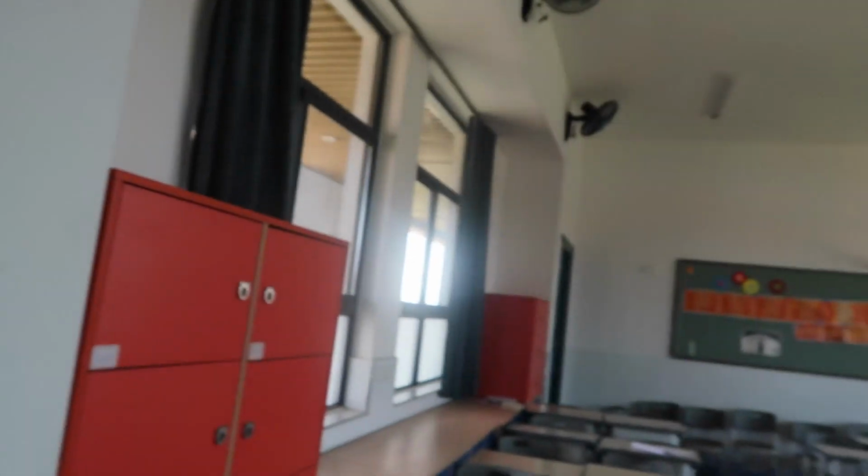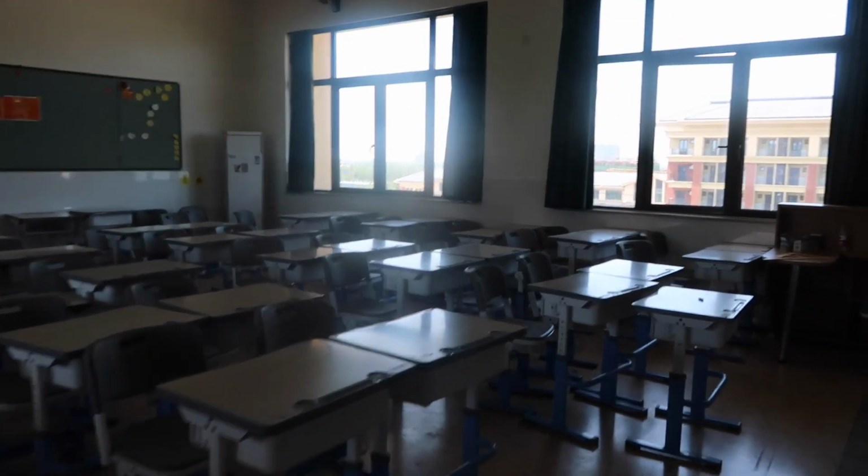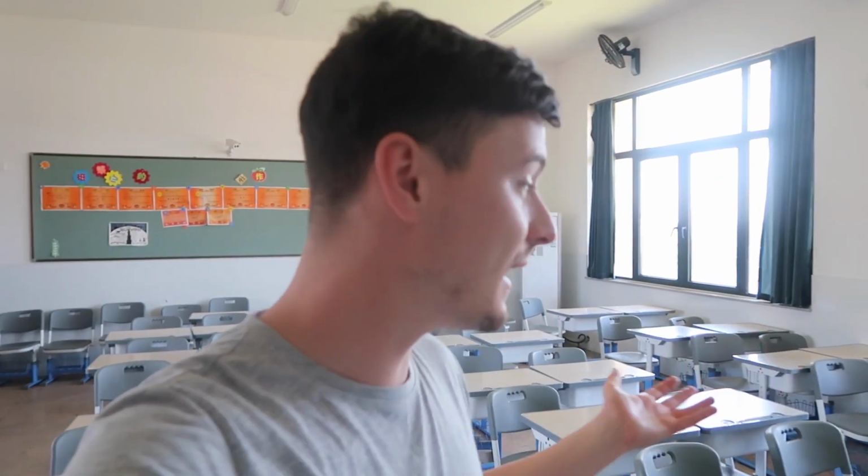Now I'm in a different school in Huzhou, in a completely different city, and I'm going to show you a classroom here to show you what maybe the similarities or differences might be. So let's have a little look. Okay, have a look at this here. This here, as you can see, is very similar to the Shanghai layout. The layout like this is very much a national thing across China.